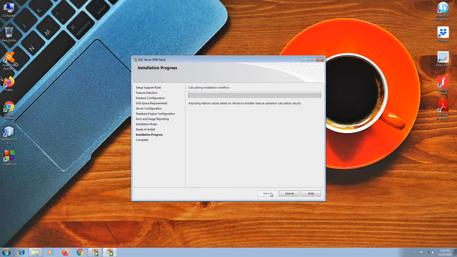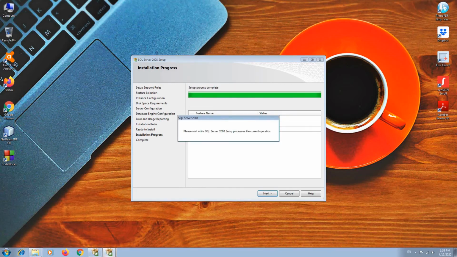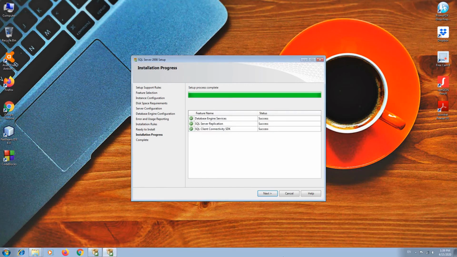The installation process may take a few minutes. Each feature has the green check mark. That means the installation was successful. Hit Next.